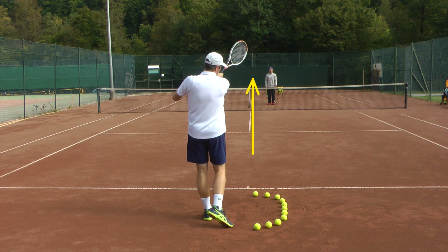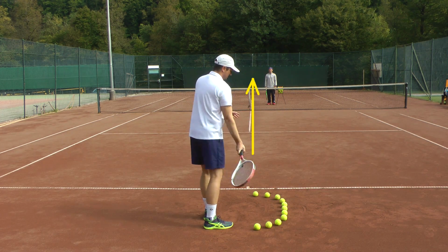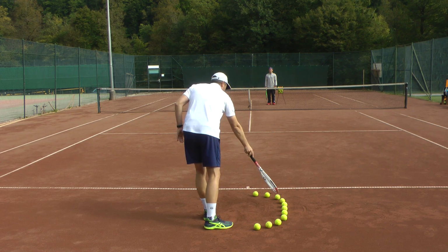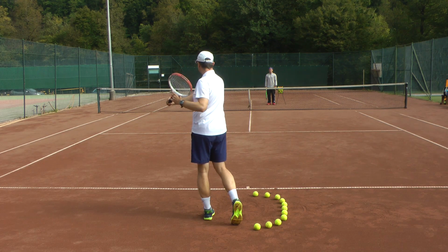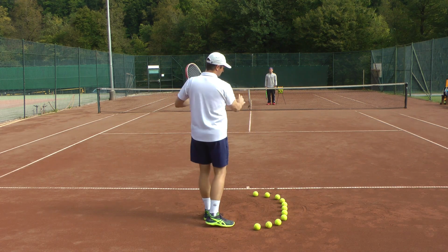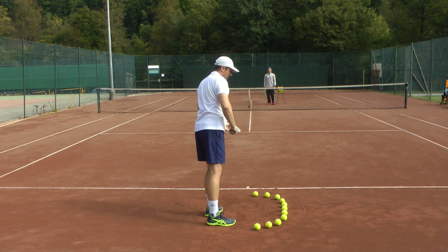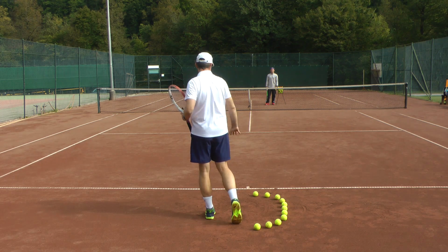And then I need to direct the ball, so I need to go a bit forward with the ball, and then I also made a curved line here, because eventually our body does want to unwind or uncoil, so we don't need to play like this and stop. That would be very uncomfortable. So eventually we do rotate again.